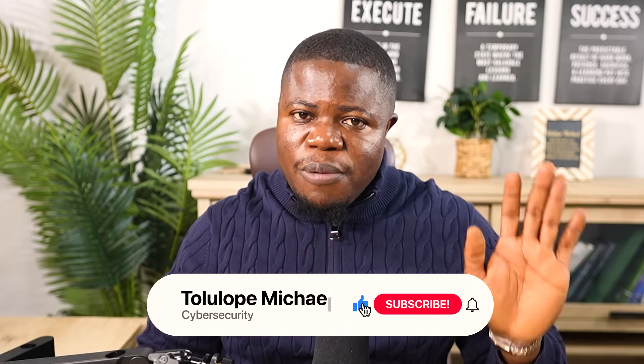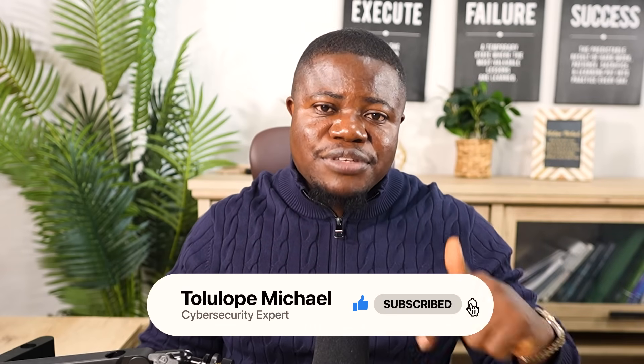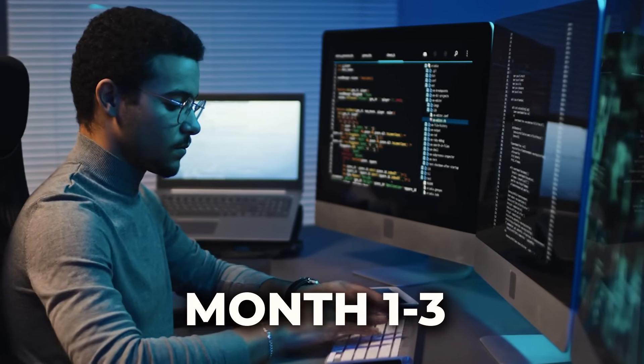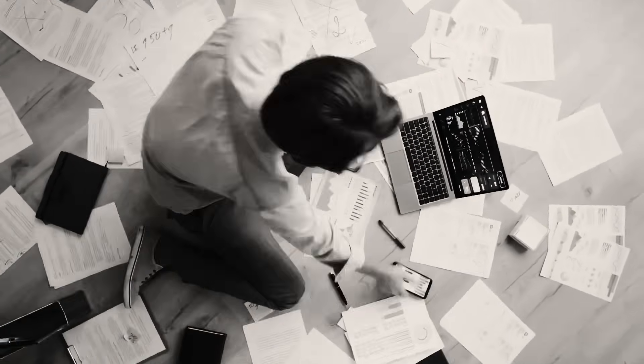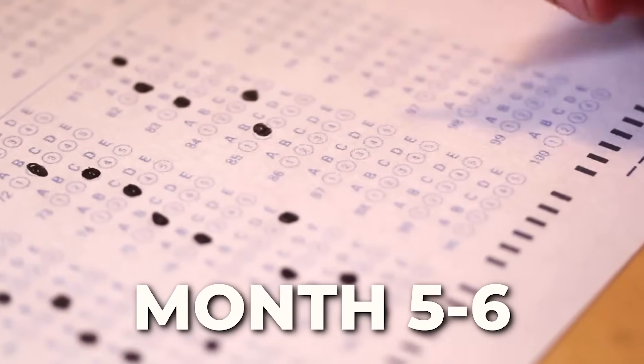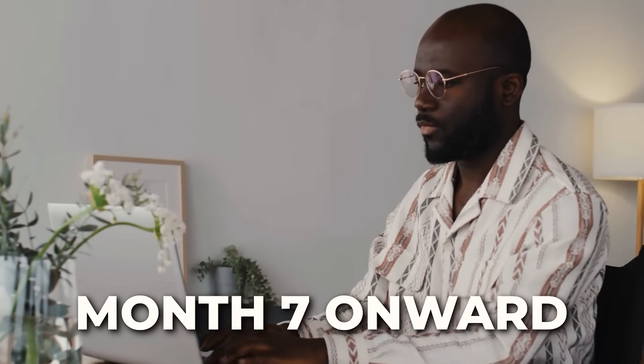If money is tight, none of these are cheap. If $600 is hard to find right now, focus first on building portfolio projects and gaining experience through free resources. You can get entry-level GRC jobs without certifications if you have strong portfolio work and can demonstrate skills — then save up for Security+ later. The timeline I recommend: months one through three, build portfolio projects and apply for jobs; month four, start studying for Security+; months five through six, continue studying and take the Security+ exam; month seven onward, keep applying with the certification on your resume.